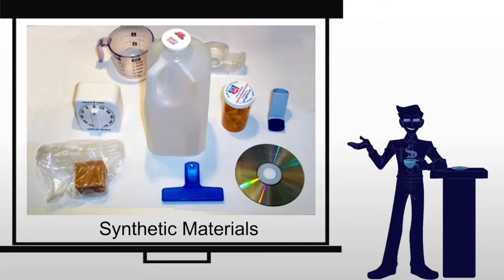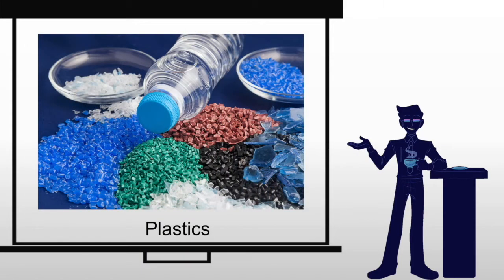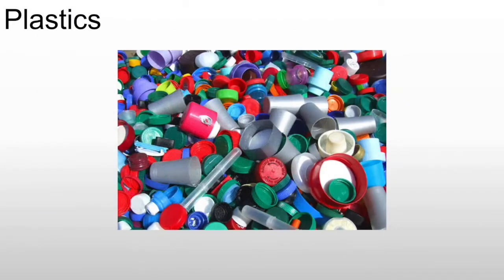When it comes to technological advancements, one of the biggest advancements of this period is going to be synthetic materials. What I'm referring to primarily is plastics. Plastics, of course, are a petrochemical compound made up of fossil fuels primarily and turned into these incredibly flexible products. The term plastic in a classic sense means something that can take on any form, and it's really a perfect term for these products.